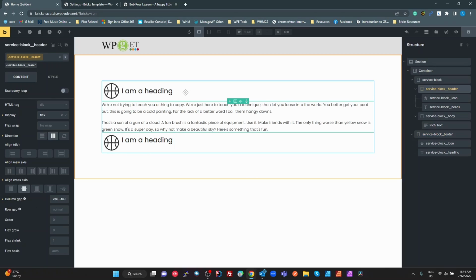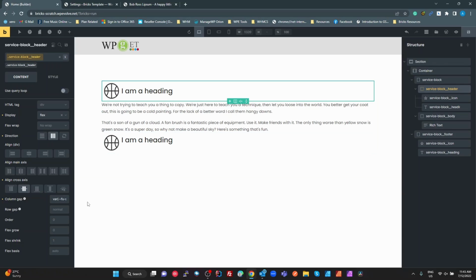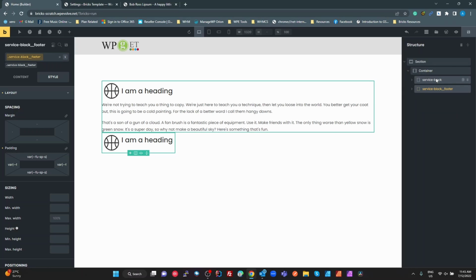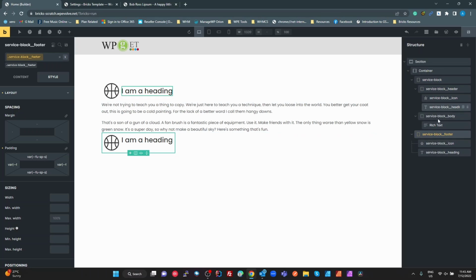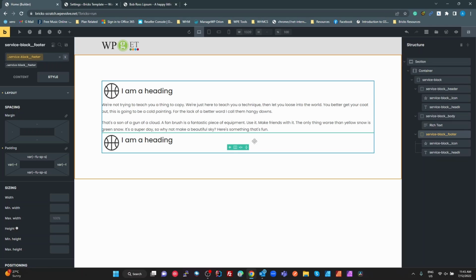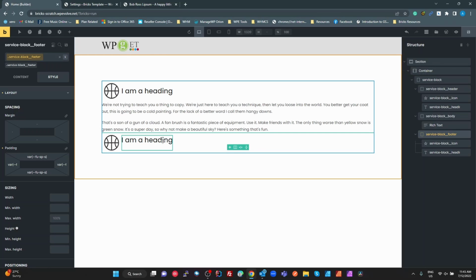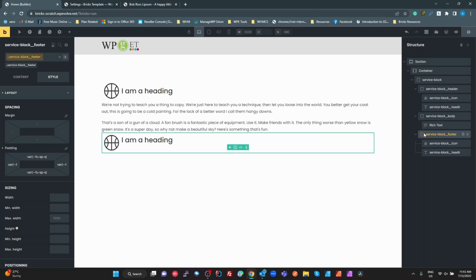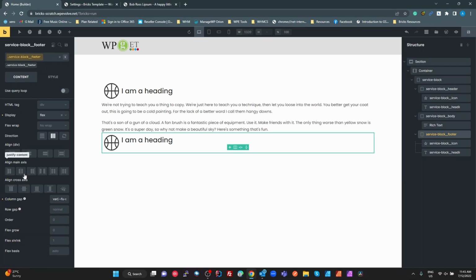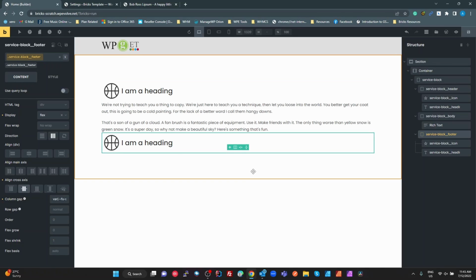Okay, for some reason that there, what have we got there? Flex, there you go. Service block footer, not inside the first service block. It's a bit tricky sometimes to drag and drop, and having this is good, but it still gets a bit tricky sometimes. So there we go. So it's inside there. Now, what did I miss on that? I didn't align vertically. There you go, so I'm aligned vertically. All right, so we're off to a flying start.